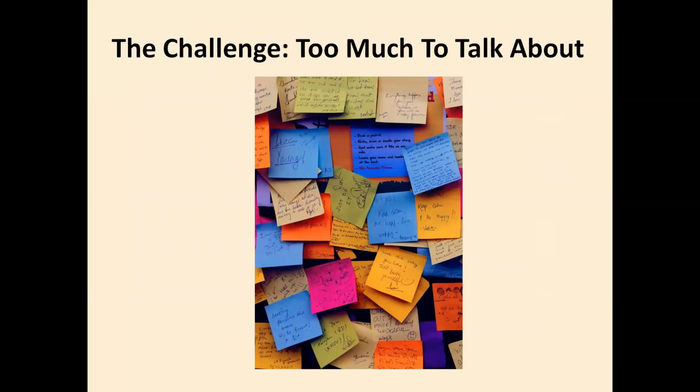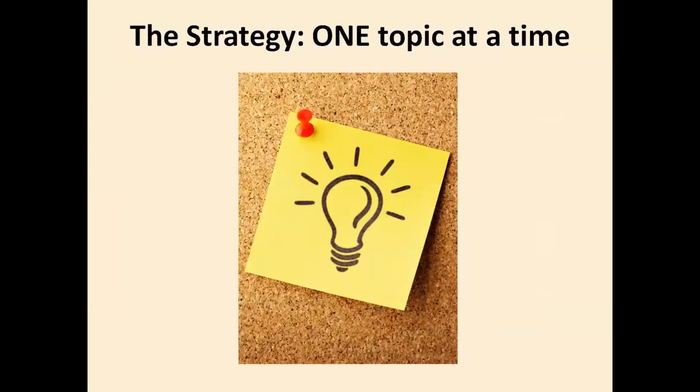And the last challenge we're going to look at is a very common one, because when we don't look at things and things don't get resolved, or we don't have much chance to share what's going on in our lives, then when we do get a chance, we have too much to talk about. So it looks a bit like all these post-it notes here. So the strategy is, as you could have imagined, to talk about one topic at a time and stick to that topic for this session and then go and do something else.